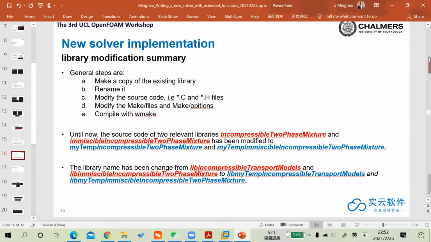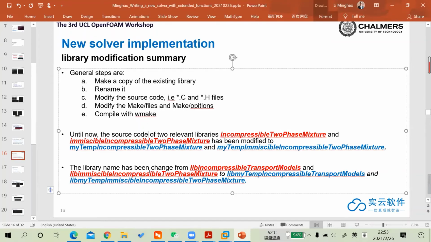And after the source code modification, you also change the corresponding Make files and Make options to be sure that you are compiling the new library, and you have all the relevant paths and libraries along with it, and then compile with wmake.